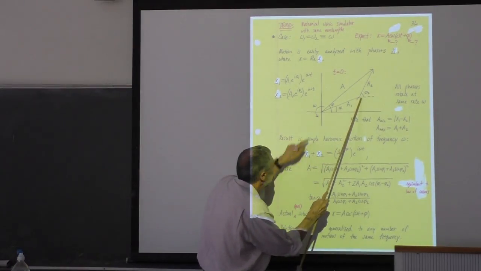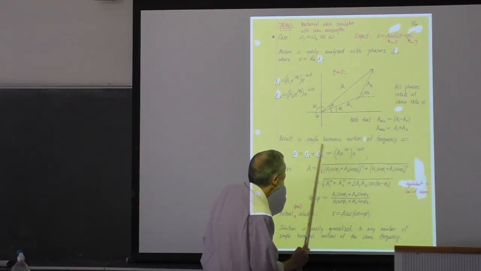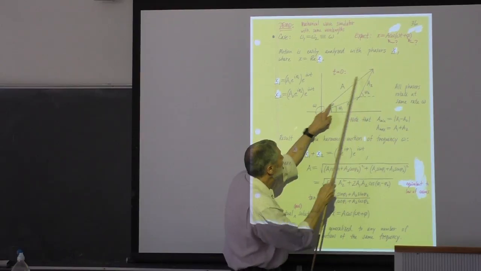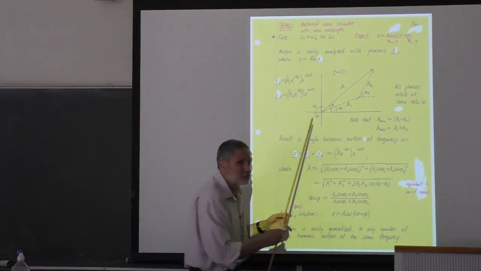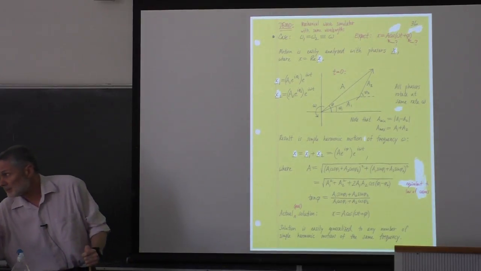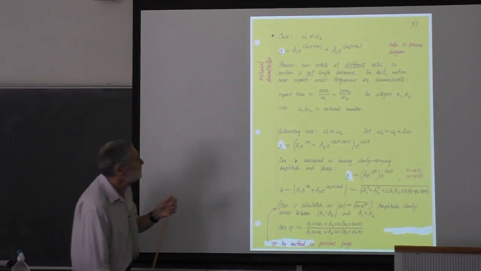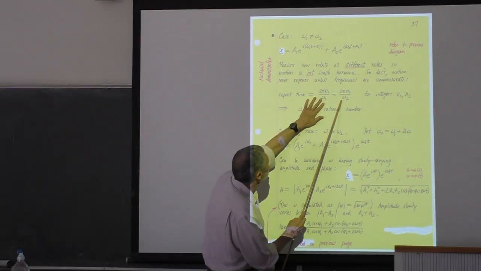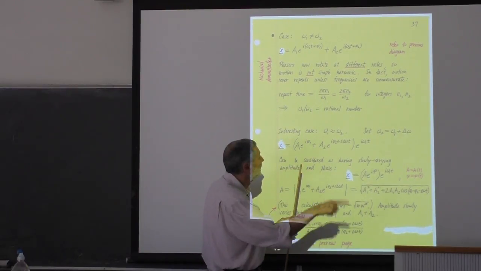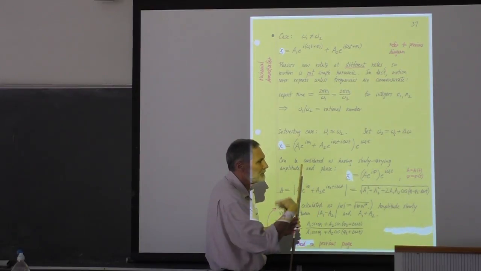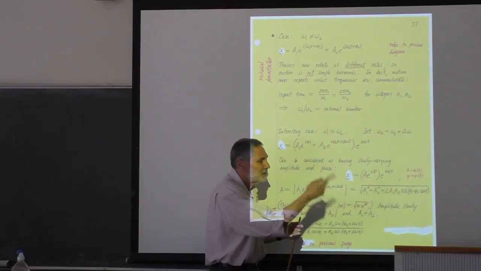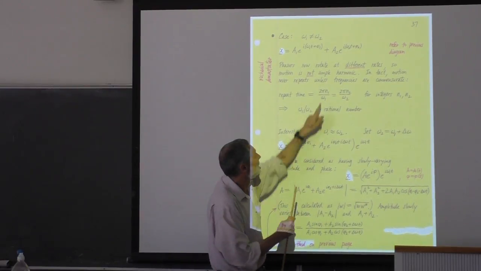That means that this one will have gone through an integral number of revolutions or cycles. And this one over here will have gone through an integral number of cycles. But those two integers don't have to be the same, right? So we can write this simple expression here. The repeat time will be the total time for the first vector, which is its period, 2 pi over its frequency, times how many cycles it goes through to repeat, n1.